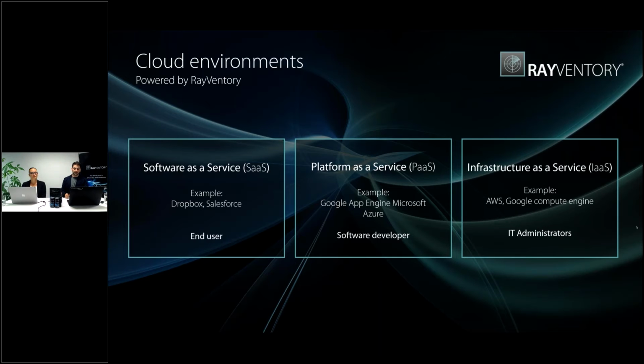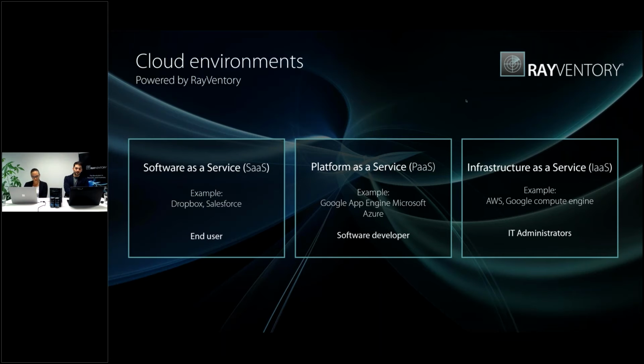So why am I bringing this up? It's because in technical asset inventory, it's important to distinguish between them. Especially platform as a service and infrastructure as a service is for us just a regular system that we are going to do an inventory on. So it's nothing new for us. We don't care whether it's here or somewhere else. And the only difference here is software as a service, because there's no machine where we do an inventory. It's the application, or the back end of it, where we have to get the data from.